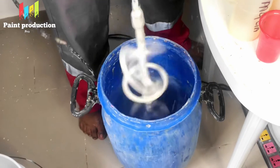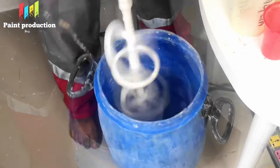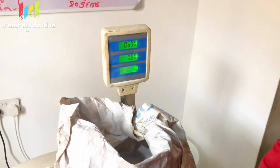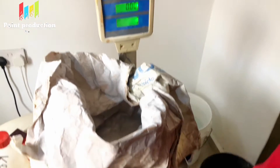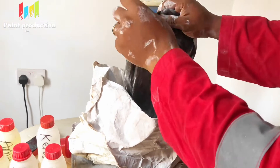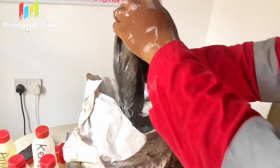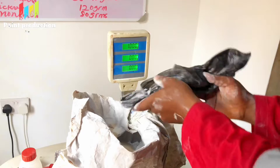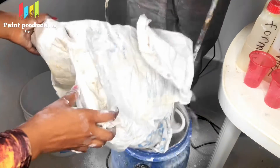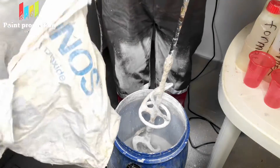The Calgon is being mixed with the mixing machine. We have to mix it properly and make sure it is properly dispersed so that it will begin its function. The next chemical we are measuring is titanium dioxide. As I mentioned in our former video, titanium dioxide helps to give the paint high coverage and opacity, so that when you paint a particular surface it covers well.